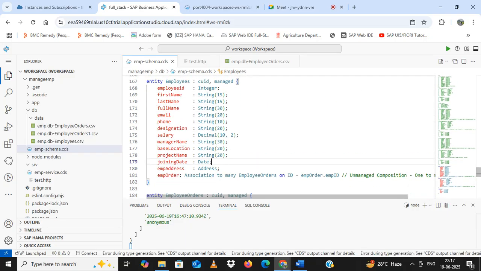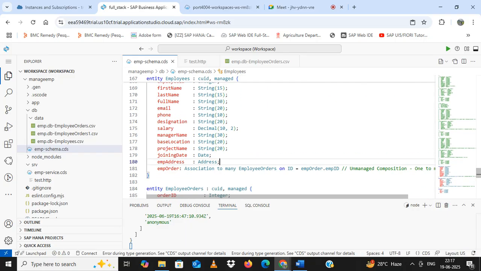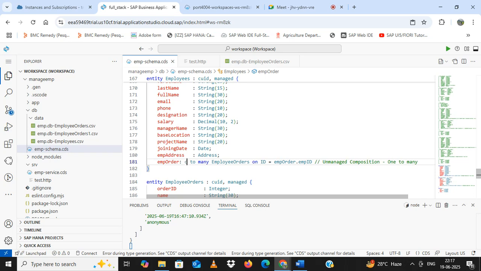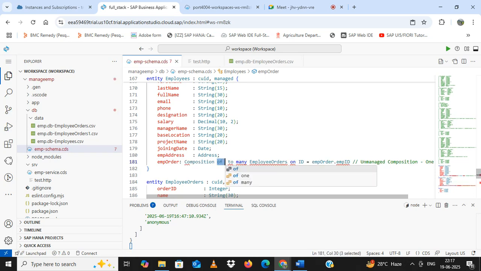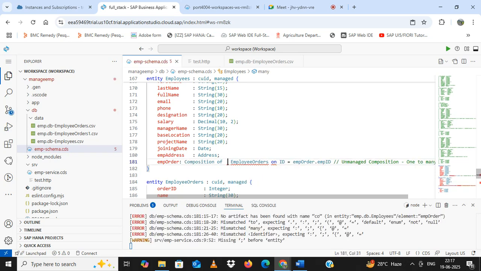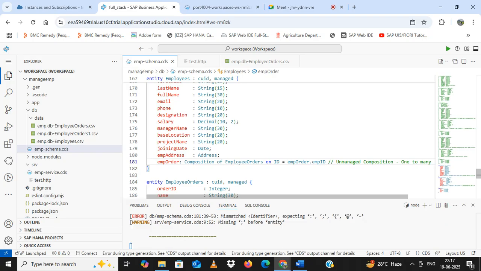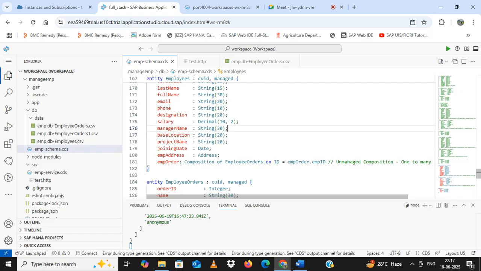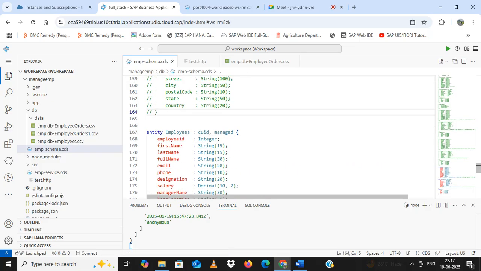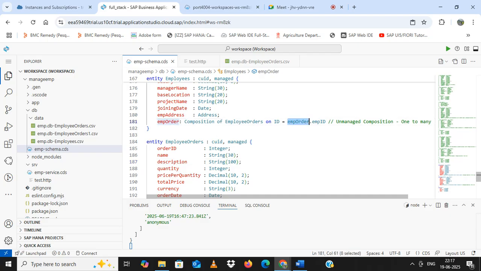Now it will be composition of many employee orders on ID. On ID it will be coming from COID equal to employee ID. So it's the same.